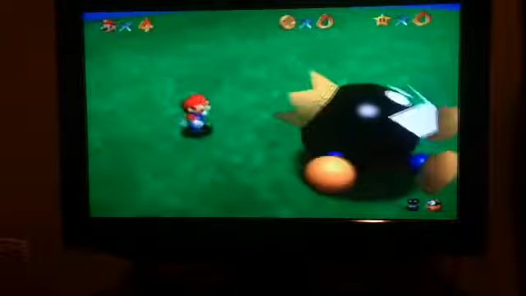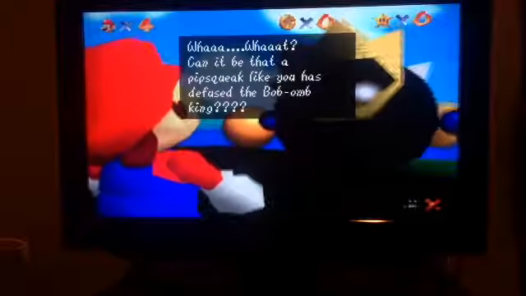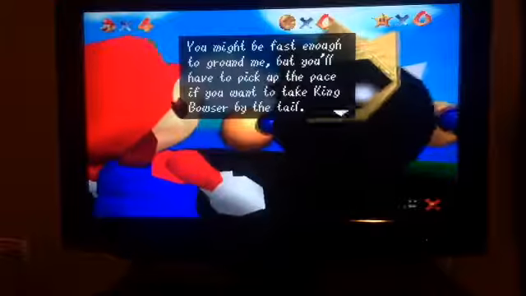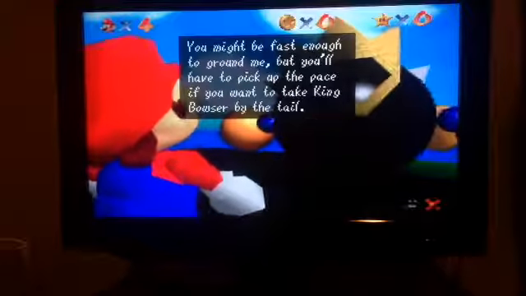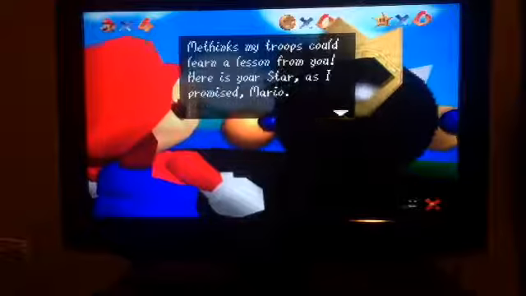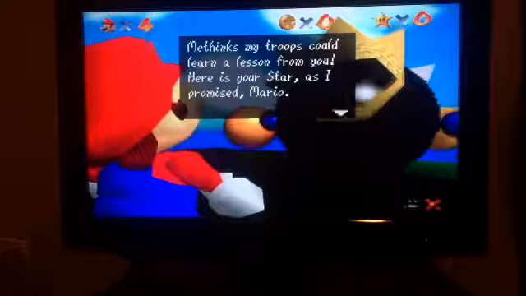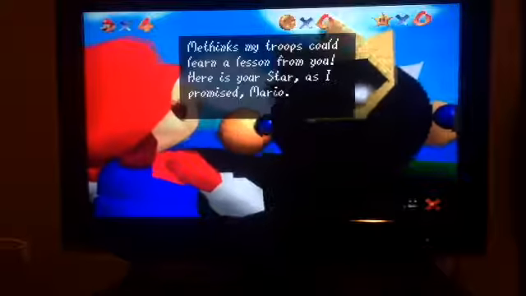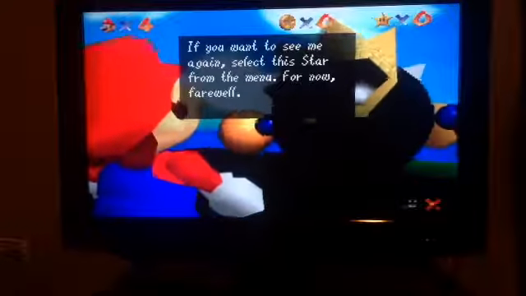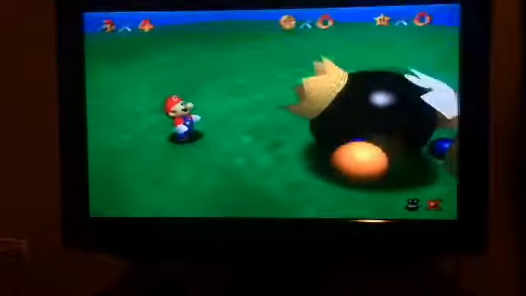And there we go. What? Can't be that pipsqueak like you has defused the Bob Omb King. You might be fast enough to ground me, but you'll not have to pick up the pace if you want to take King Bowser by the tail. Methinks my troops could learn a lesson from you. Here is your star, as I promised, Mario. If you want to see me again, select this star from the menu. For now, farewell.